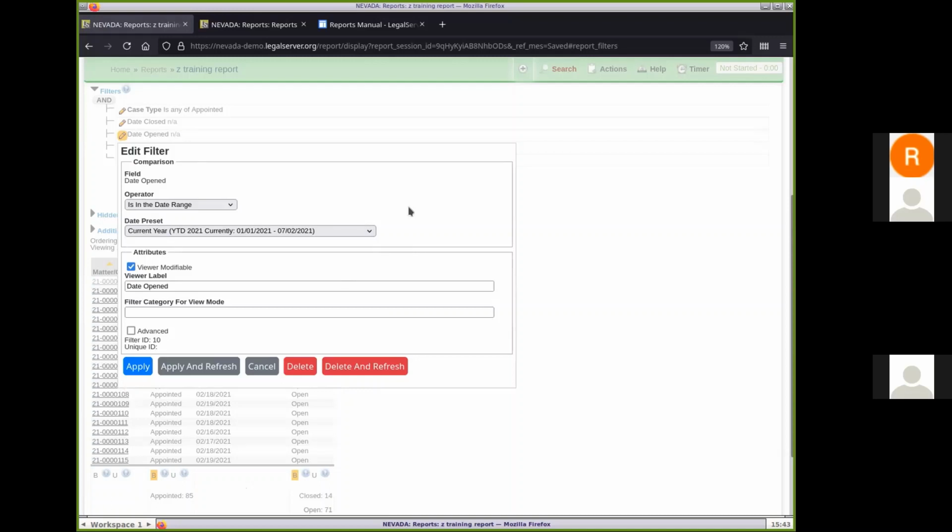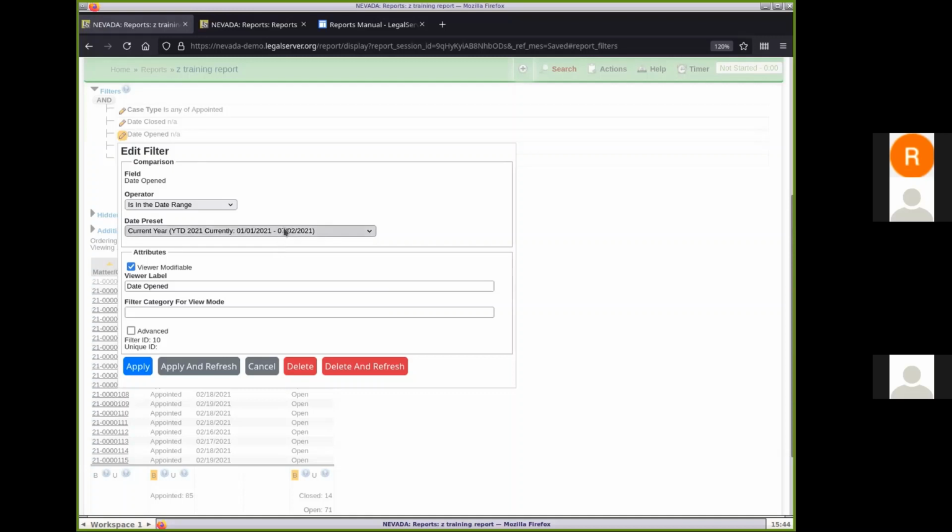I don't want to get us down on the demo site to no data. But the nice thing about the date presets is these adjust automatically based on the dates. So if I build this report and people run it, they're getting whatever set of cases based on them being opened in the current year. When they go to run this report in 2022, those dates will adjust automatically. And again, if you don't lock the filter, they can change those if they need to be, but those can be nice defaults. So I think I'm going to leave it at current year.